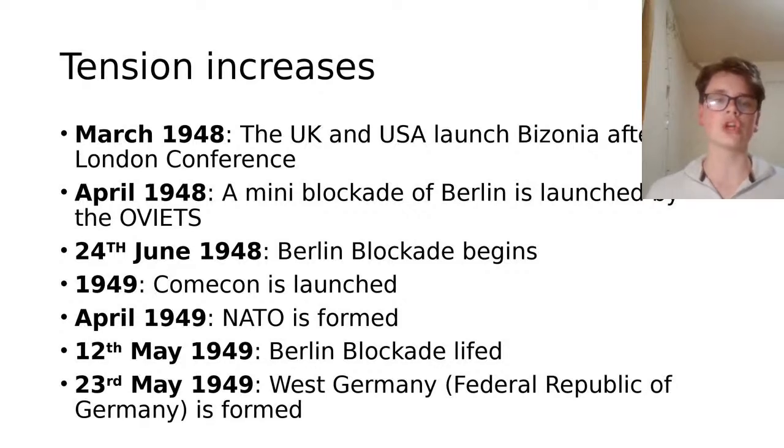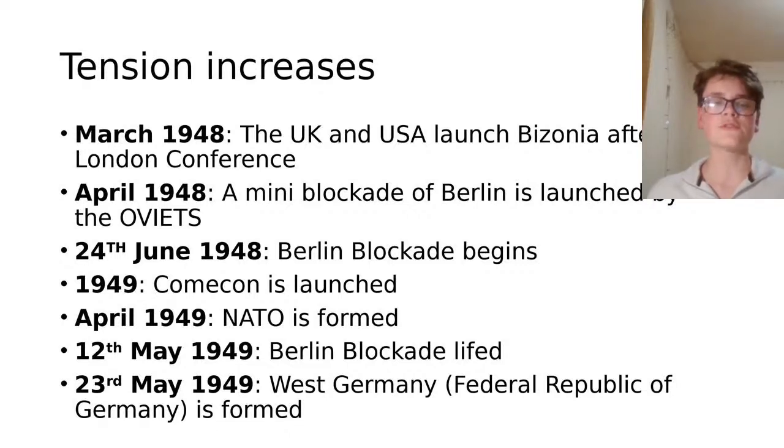And on the 24th of June 1948, Stalin does it for real this time. It's a Berlin blockade to break all road, water, travel. So they have to do an airlift, the Berlin airlift, and it's Operation Vittles and Operation Plainfare, with planes landing every 3 minutes a day in West Berlin, carrying about 4,000 tons a day. As a result, in 1949, Comecon is launched.